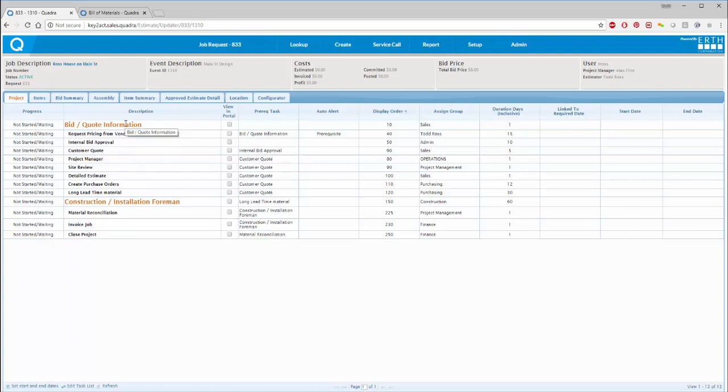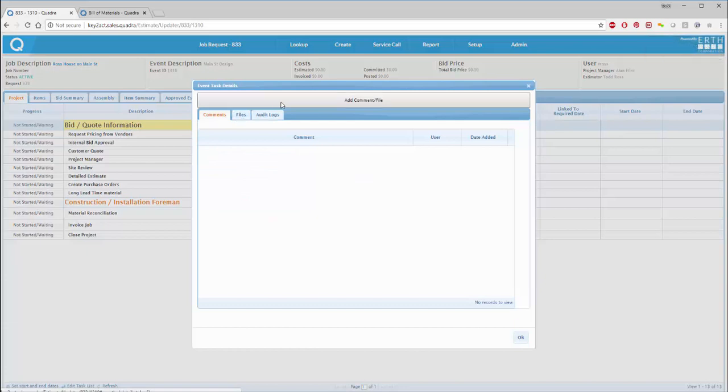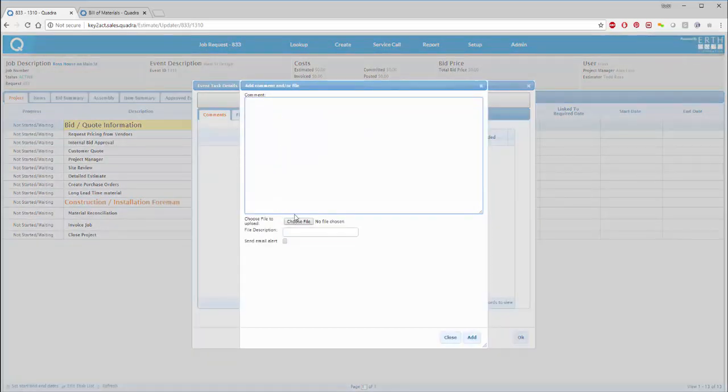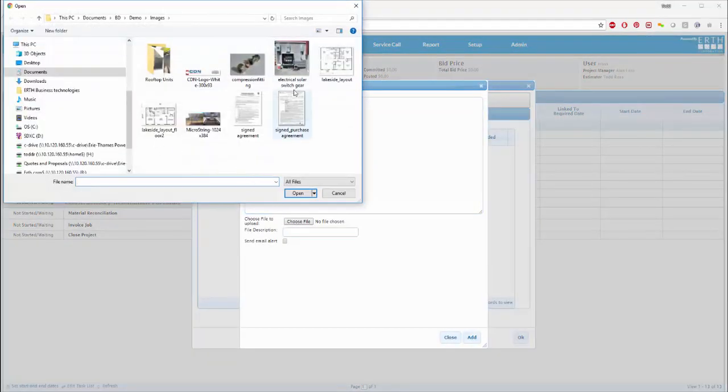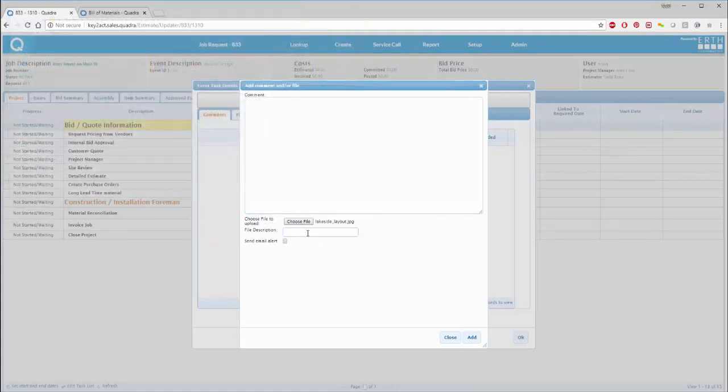Maybe what we want to have in here are copies of the plan. So let's choose some files and say here's the lakeside layout. So here's the main floor layout.